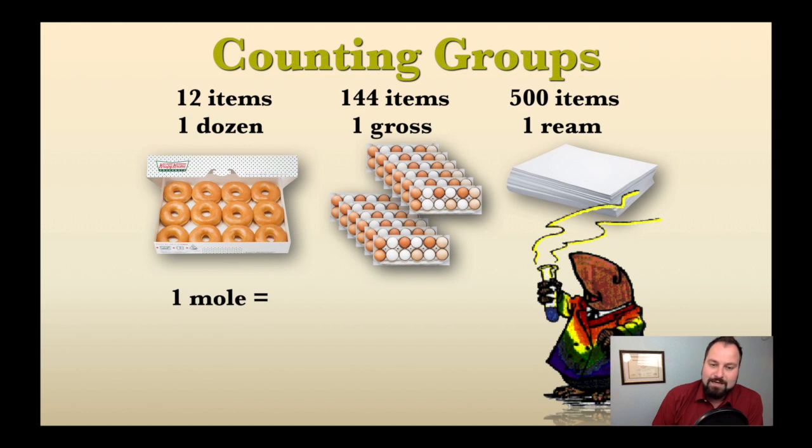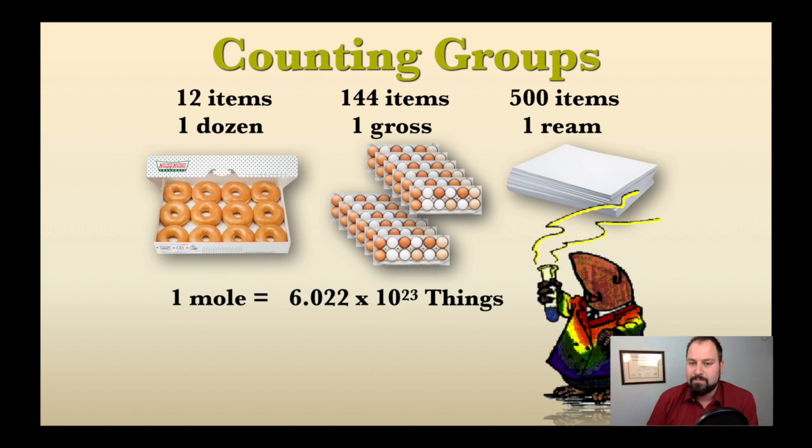And a mole being, you've seen this before, you will hear it 1,000 times more, 6.022 times 10 to the 23rd things. It's a little hard to say because that's the nature of counting units. It could be donuts or eggs or pieces of paper, or it could be, in our case, atoms and molecules and ions, and in general, particles.